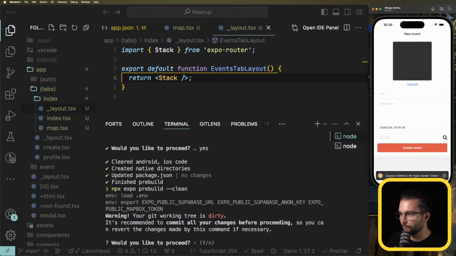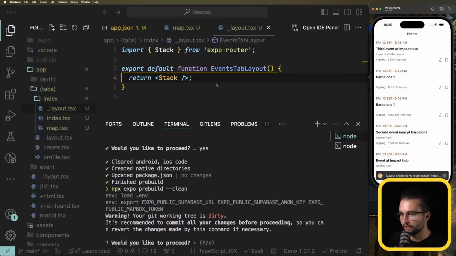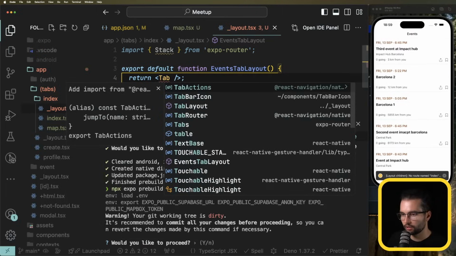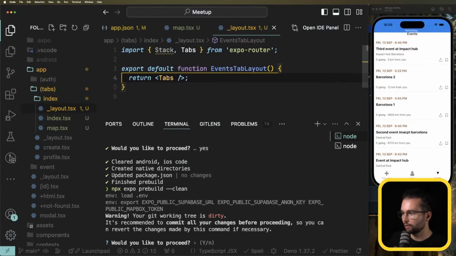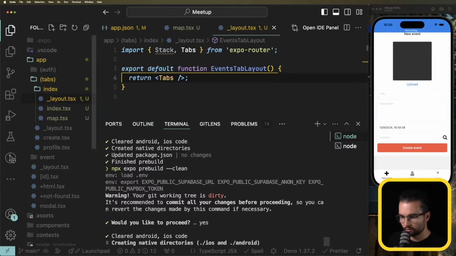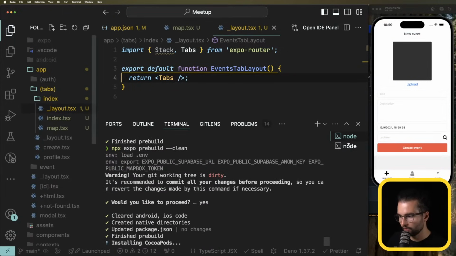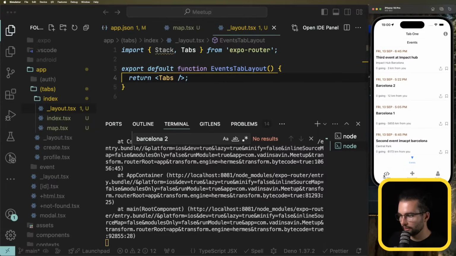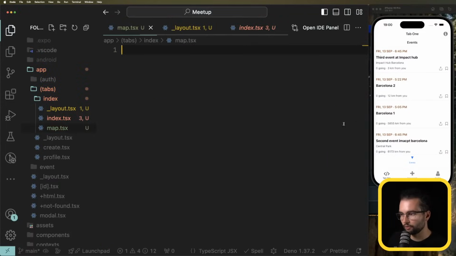So if I go to events here, if I do tabs, and reload, yeah, tab 1 has events, because in map we don't have anything yet.